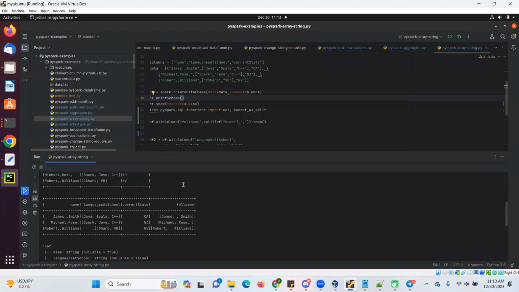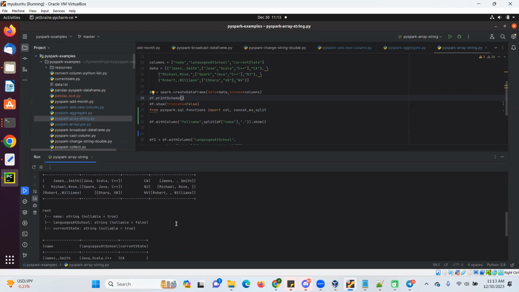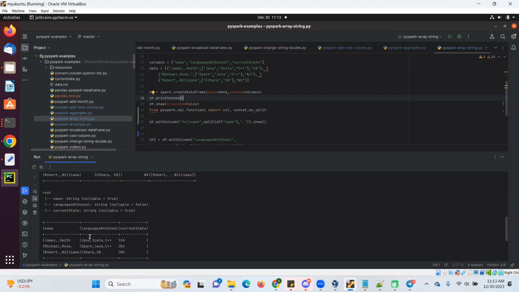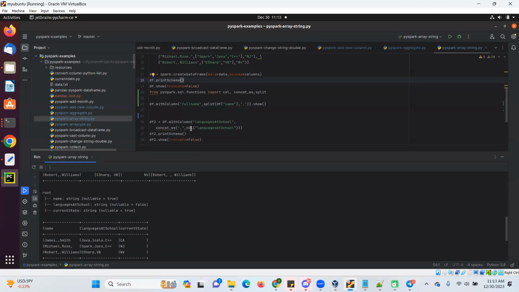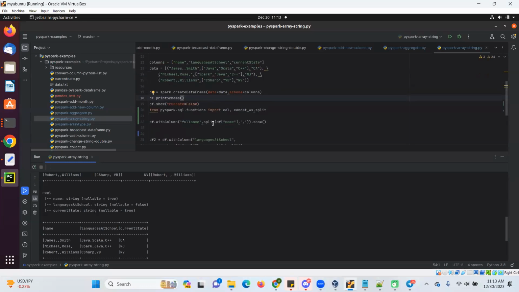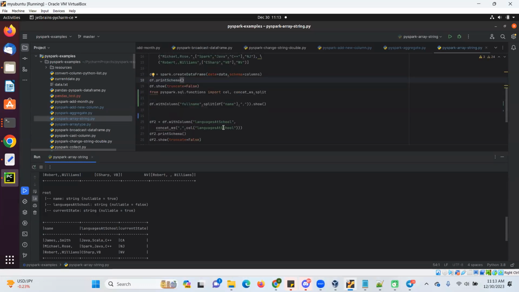So now I can apply the concat_ws function. The same concat_ws we use here for the array. Values are arrays, so if you want to do concatenation, we can use concat_ws. We can give the values, and we can apply it.